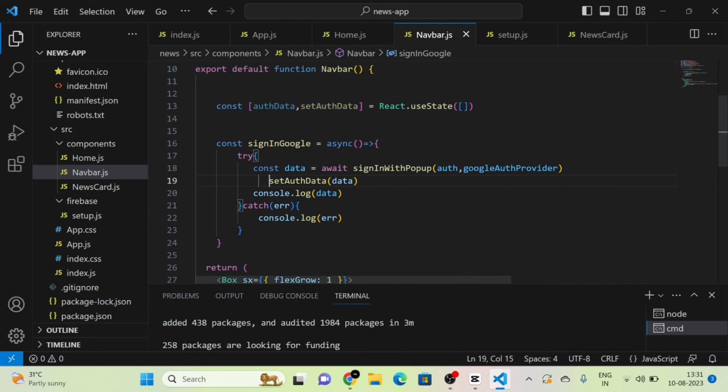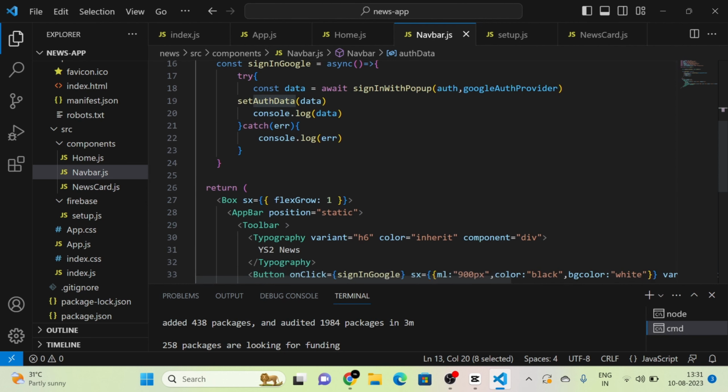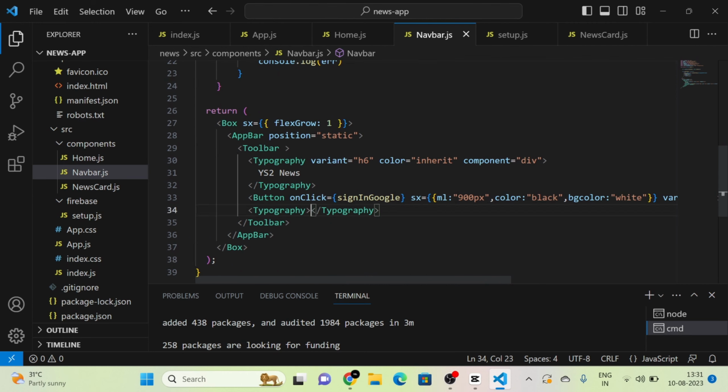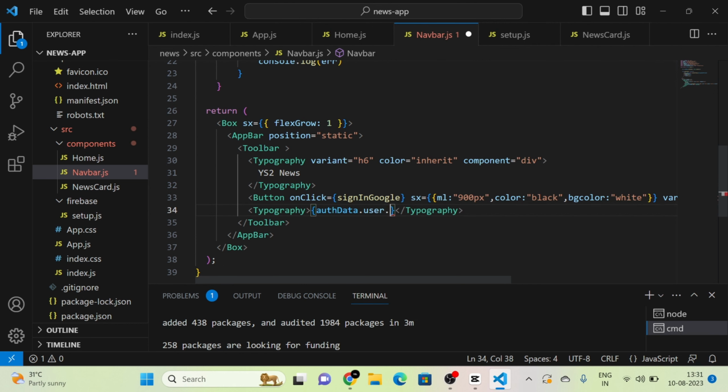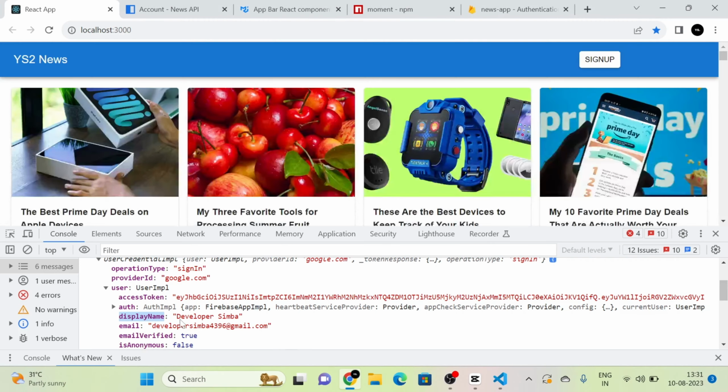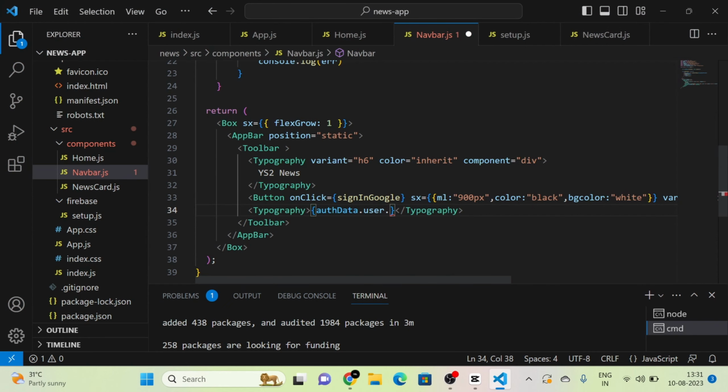Okay, so now you can see that we have given this data into this authData state and I'm going to use that authData in this typography. So authData.user, you can see that displayName. So I'm going to copy this display name from here and paste it here. I'm giving a question mark.